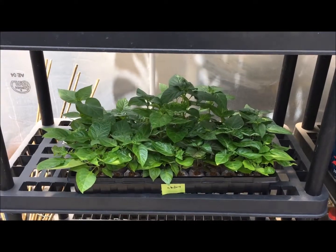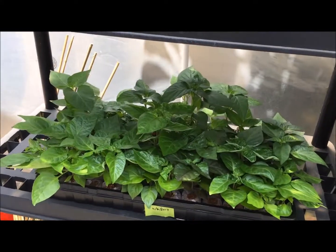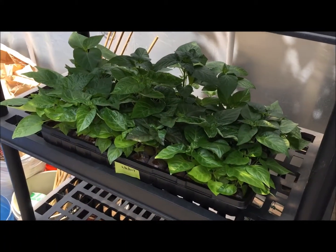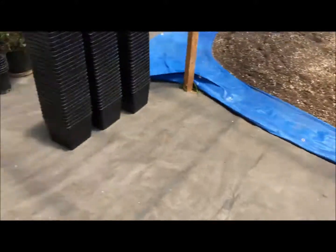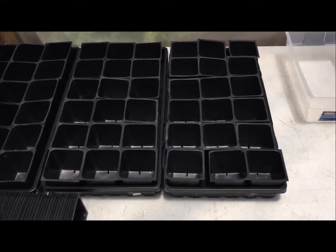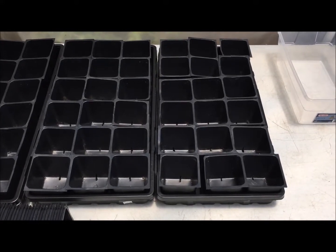So today is June 8th and I'm getting ready to pot up my super hot peppers. I have them growing in these coir plugs and I will be planting them out in these 4-inch nursery pots. And I've tried different methods of transplanting.